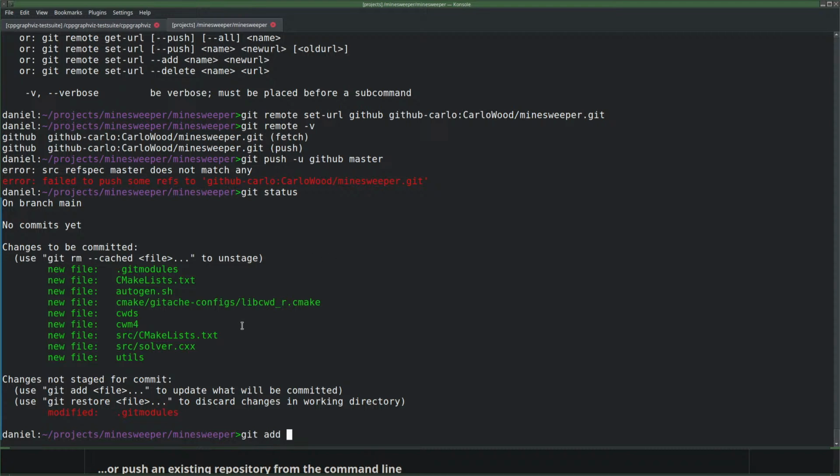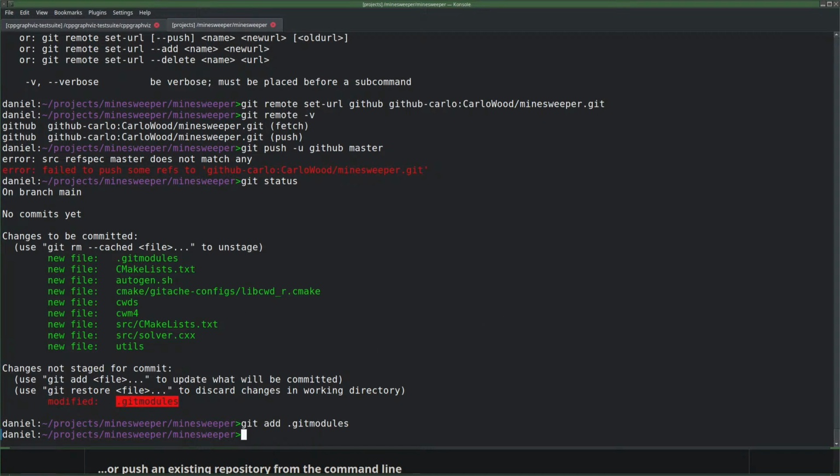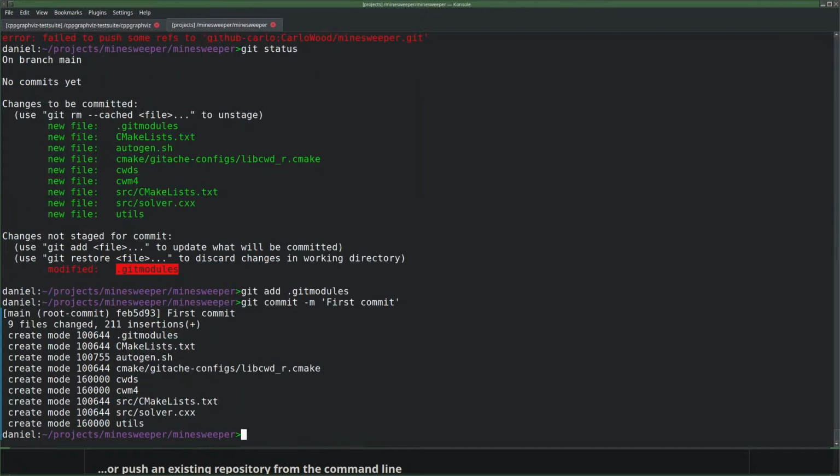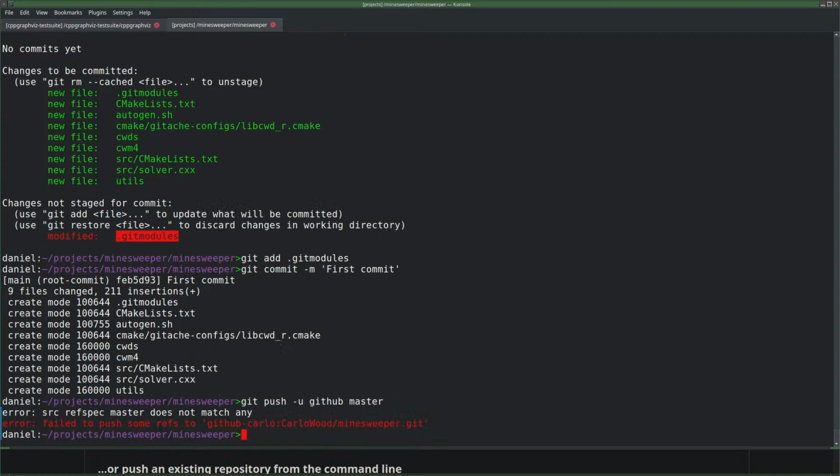Okay, git add, git submodules. That's another one. git add, git commit, first commit, git push. Oh, what? master does not match any.